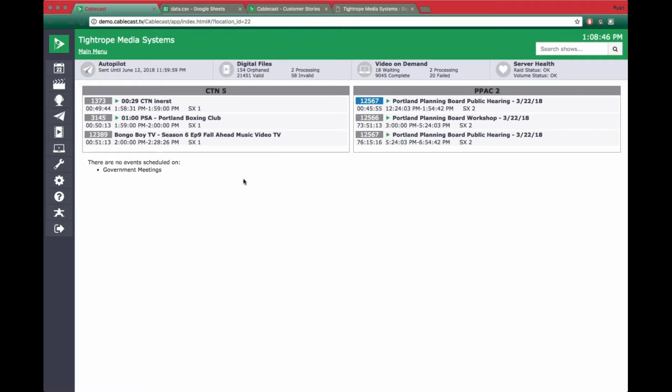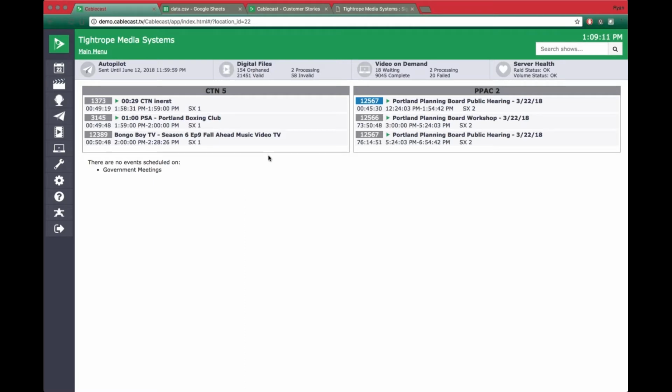There are a couple new features that have been added with Cablecast 6.4 to give you a little bit more detailed reporting, and I'll be sure to point those out to you when we get into that. So today we're using Cablecast 6.4. If you do have interest in upgrading to that, reach out to our support staff or to any of our sales staff, and they can talk to you about getting on the latest version of our software.